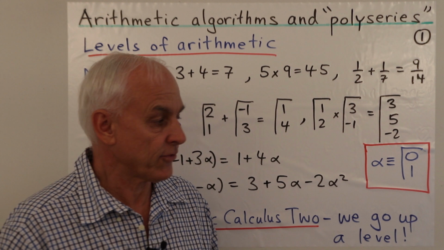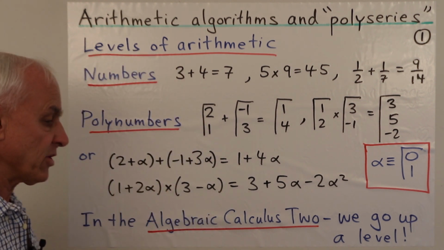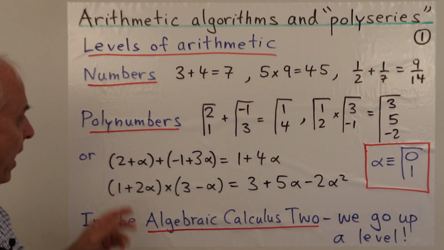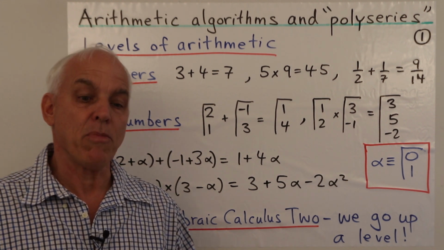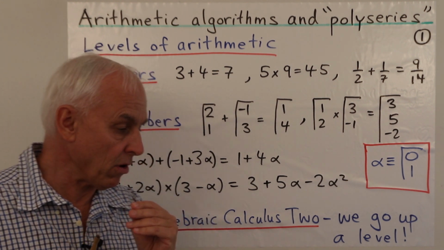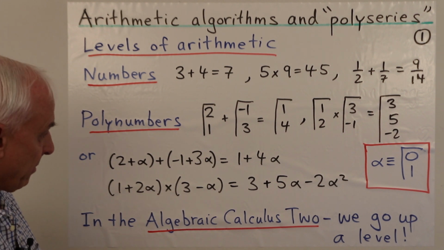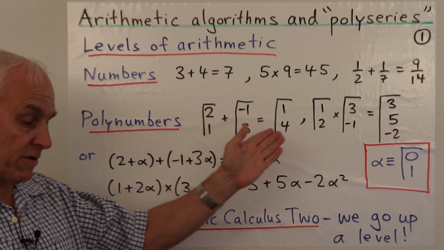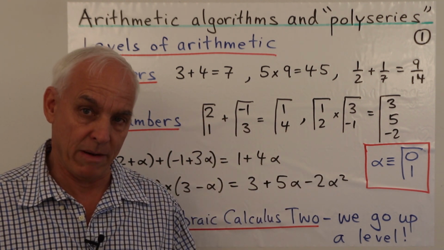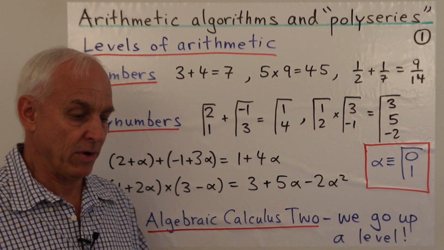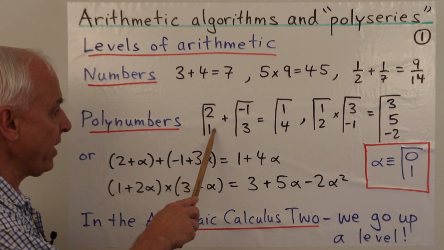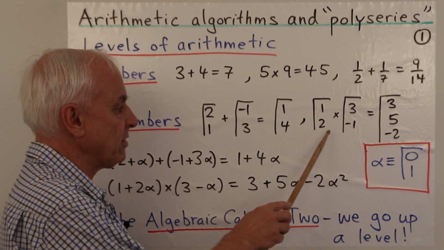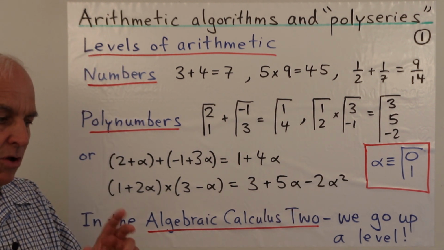Just to remind you, we started primary school with arithmetic with numbers, addition, multiplication, some rational numbers, etc. And then somewhere in high school, we learned about polynomial arithmetic, what we prefer to call polynumbers. A polynumber is a vertical list of numbers. They could be integers like most of my examples, but they could also be rational numbers, which are the default number system that we adopt. Here's a polynumber 2, 1, and here's another one, minus 1, 3, and we add them component-wise. Multiplication is a little more sophisticated, something called a Cauchy product.